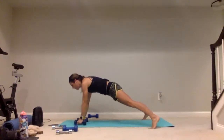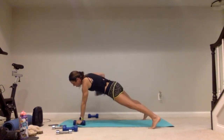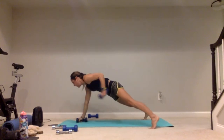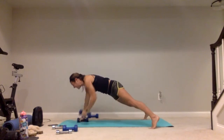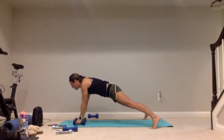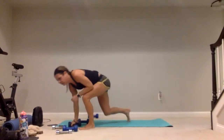We're halfway there. Push it out. 20 seconds to go. Give me 15. Last 10. 5, 4. Give me one more on each side. 3, 2, and 1. All right. We'll stand it up. Up next, squeezing.